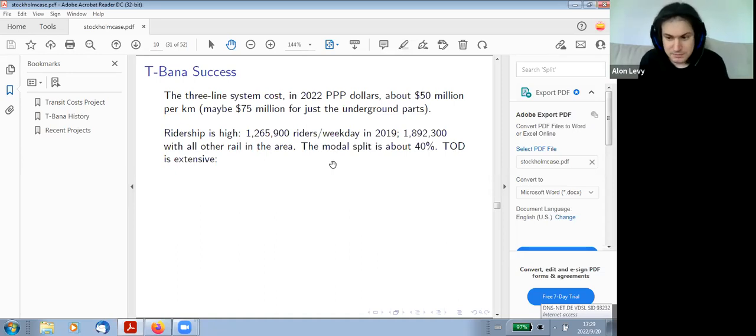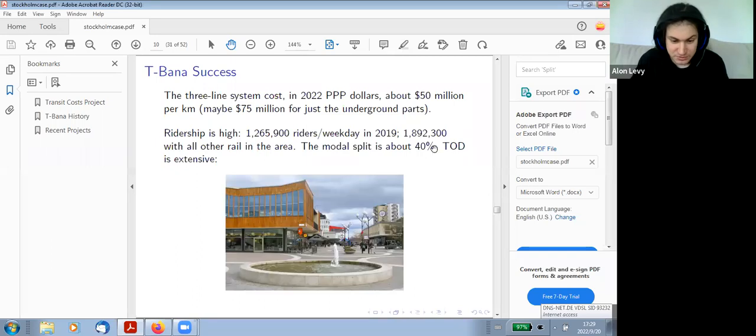And yet, there's a paper by Bergerson that says that the expected benefit-cost ratio of this is 6.5. And with all this extensive TOD, so this is Vallingby today, this kind of neighborhood center, the ridership is so high that the modal split, I believe it's a little less than 40% for all trips. For work trips, which is maybe more comparable with some other parts of the world, it would most likely be a little bit more, so most likely about the same as Metro Paris. Ile-de-France is 43% modal split for public transport for work trips, according to INSEE.